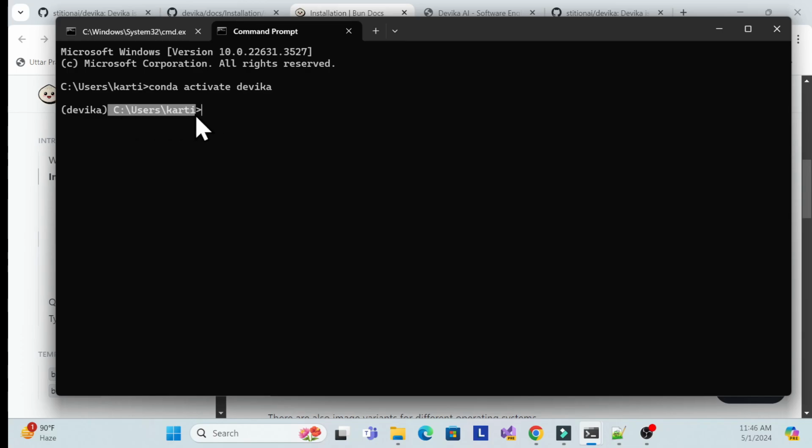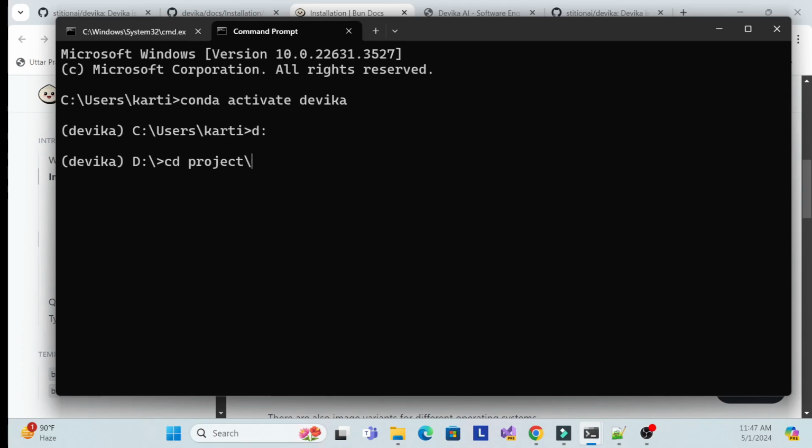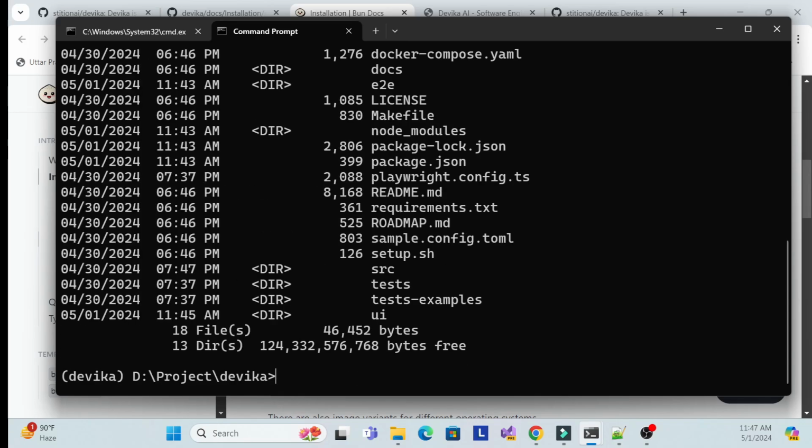This is not our project directory, right? My project directory is in the D drive. So I'm moving to the D drive, and where is my project directory? cd project, and let me zoom in. Here Devika is a folder, right? That's my folder, and if I check now, see, this is my repository, right?